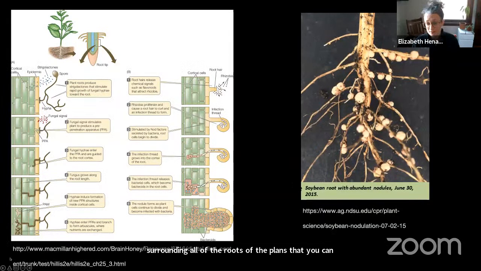Some plants have very explicit collaborations with microorganisms. These are plants like soybeans, for example, that have a very explicit relationship with nitrogen fixing microorganisms. The plant is able to perceive signals from nitrogen fixing bacteria. They grow a structure in their root, these bulbous structures that you see here, specifically to house these nitrogen fixing bacteria. The collaboration is that the plants then have access to bioavailable nitrogen for their growth and development, and they provide the bacteria with sugar. So this is a very explicit and collaborative relationship between these organisms.